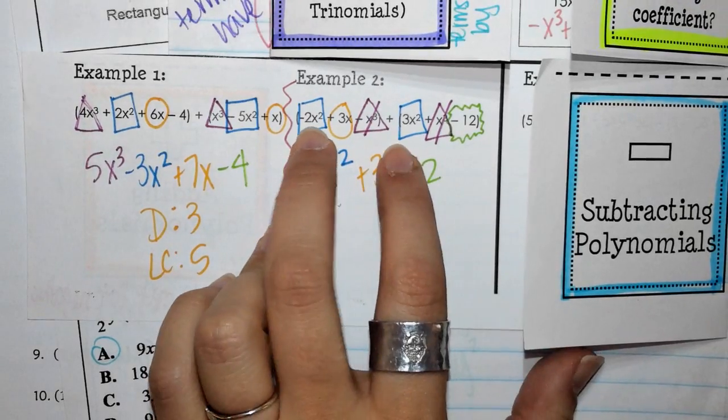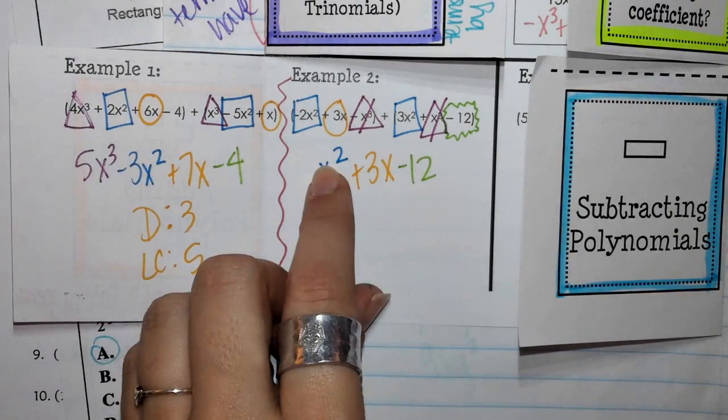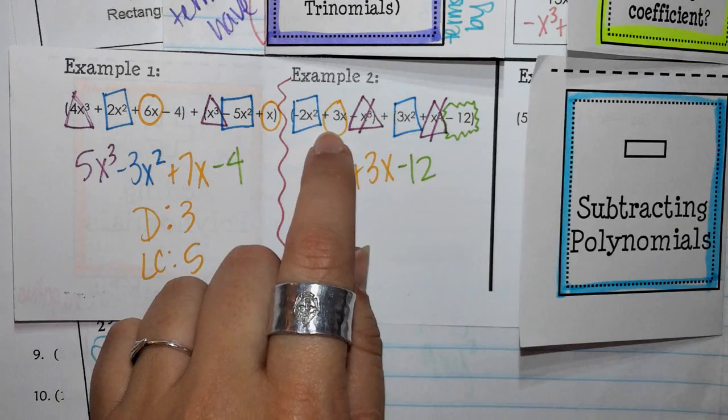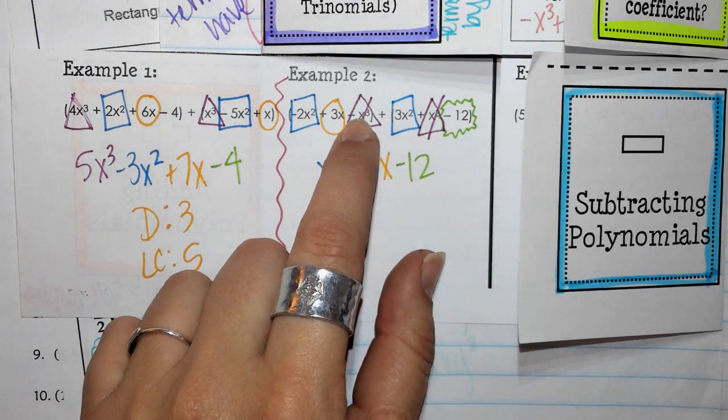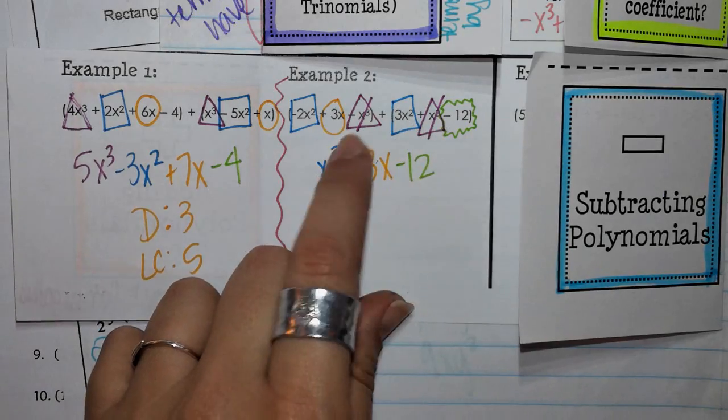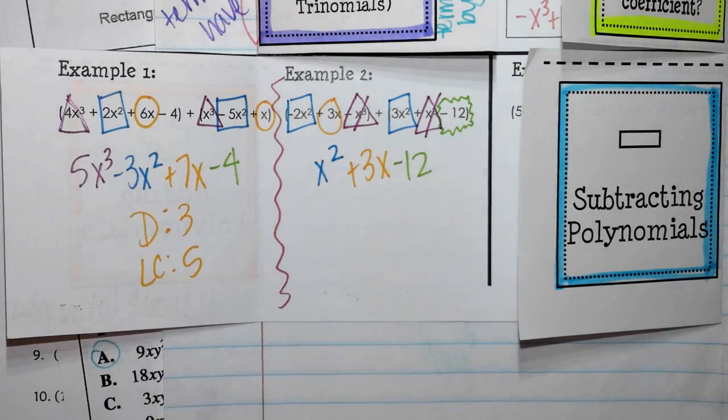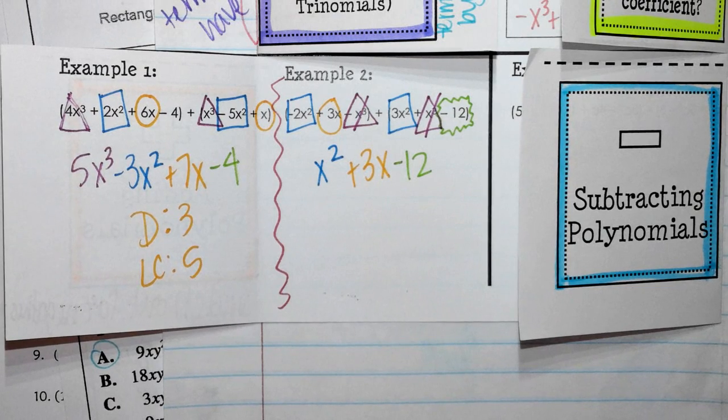Alright, so on the next one, remember we did -2 plus 3 and we got 1. 3 does not have anything to combine with, so we brought it down. -x cubed plus x cubed dies, so it cancels, and then -12. Now, remember, we have to watch out for our negatives, for the love of Michael Bolton.